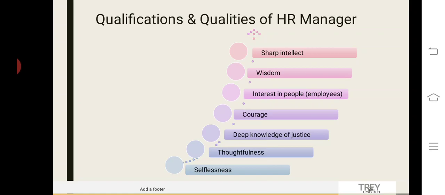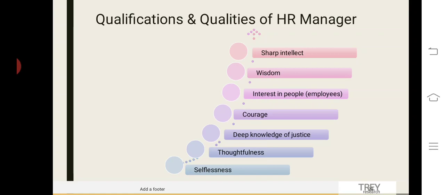So this is what is very much required, that a person must have very good interpersonal and interactive skills, and for that he must have interest in people. Otherwise, with a mentality like "what is it to me, who cares, right? What difference does it make to me?" If this is the thinking of a person, I tell you, the person can never be a good HR manager.